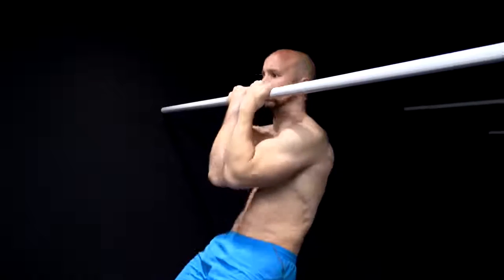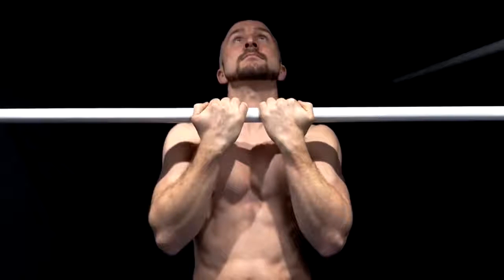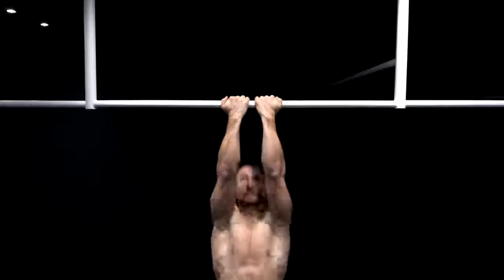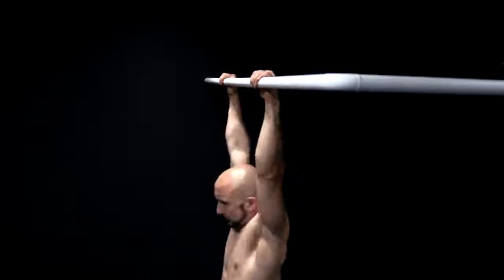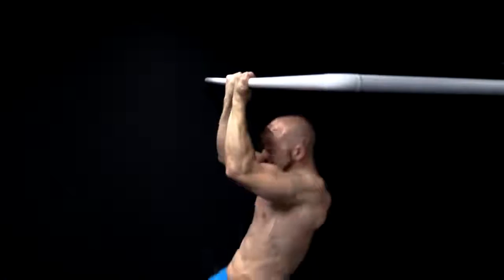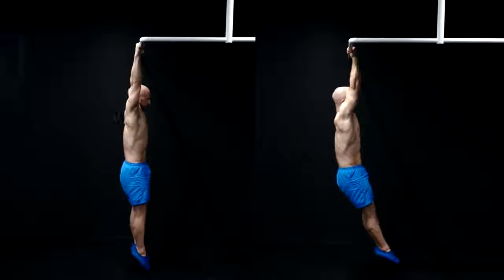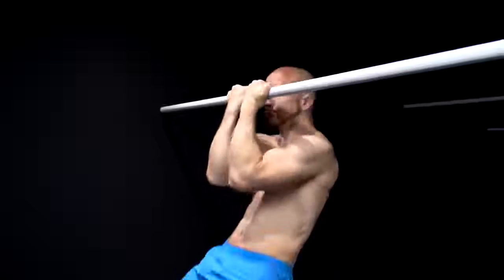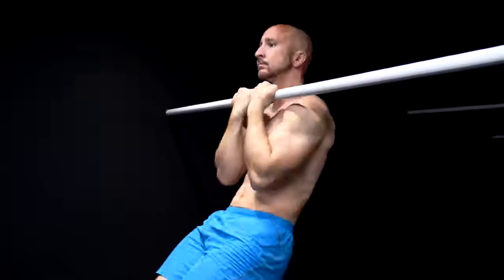Now we can take advantage of this when we do a pull-up. Instead of an overhand, use an underhand grip. Instead of a wide grip, choose a narrow grip. Instead of pulling your elbows backwards as much as you can, fix them in front of your body. Instead of extending your spine, aim for a hollow body position. With all those points, you will have the best possible pull-up variation when it comes to the chest activation.